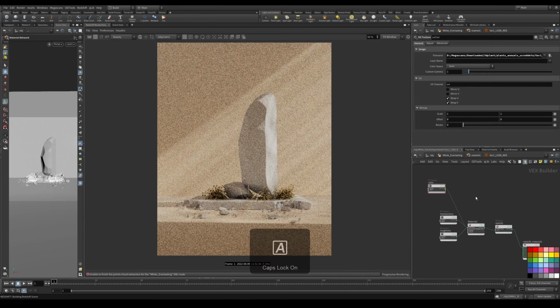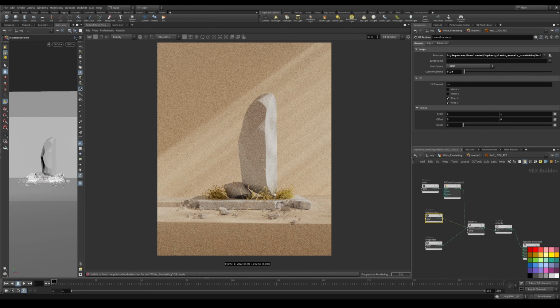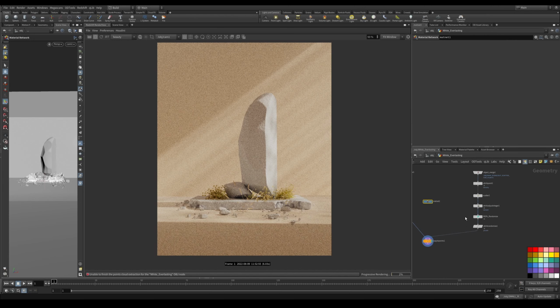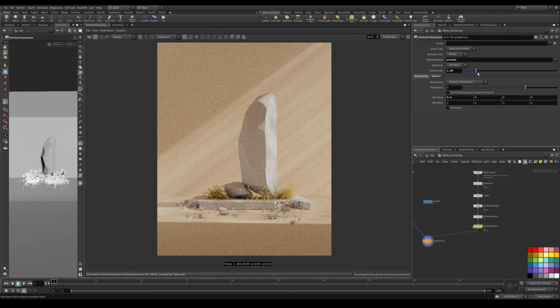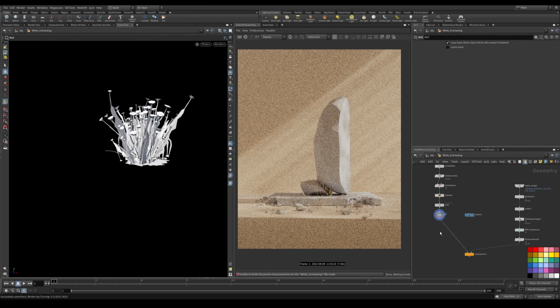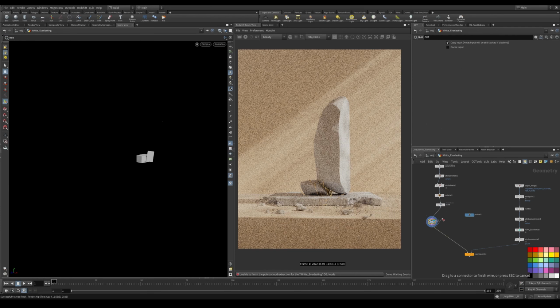You can start to see that these are brightening up a little bit. They're a little bit small, so let's just make them a bit bigger. Okay, something's definitely going wrong. Oh, we need to change the orientation of these as well. That would definitely help. Okay, these are huge for some reason. All right, there we go. My scale node was not connected. That was what I broke. So let's jump back in here.